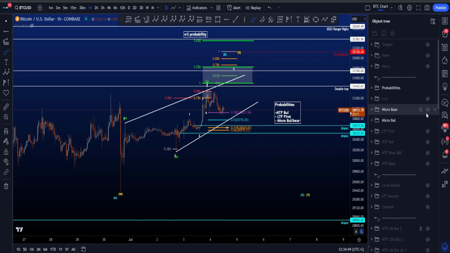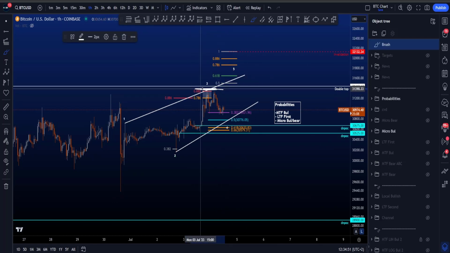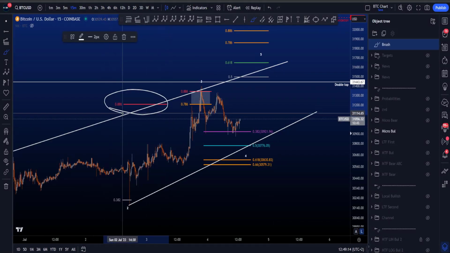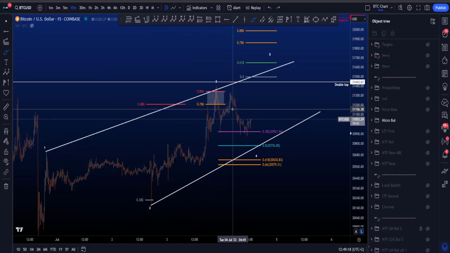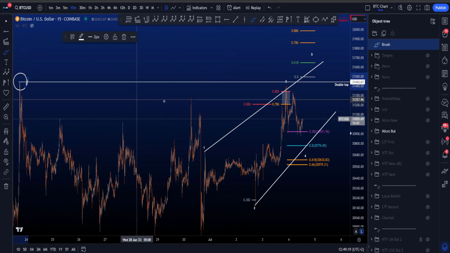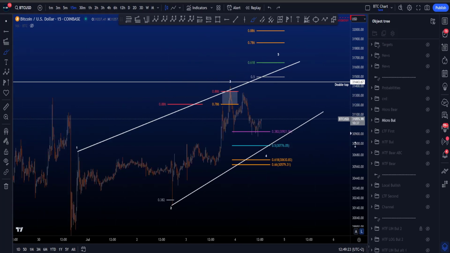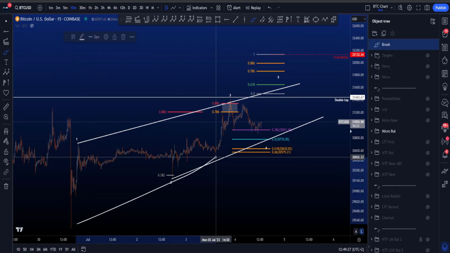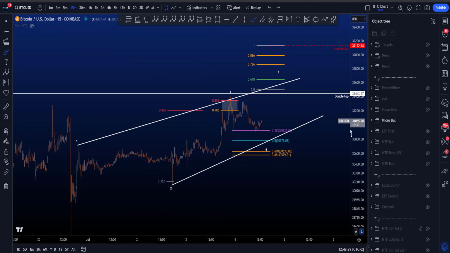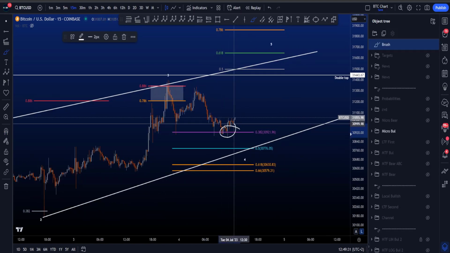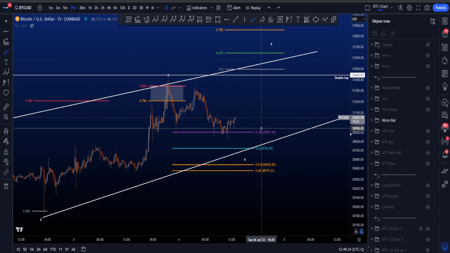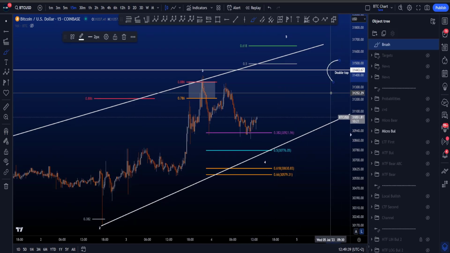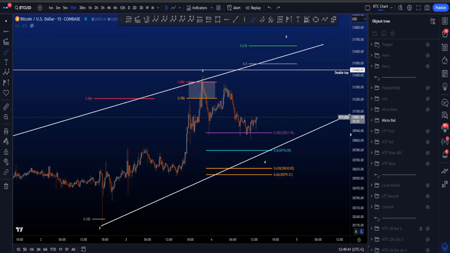The probabilities for the bullish scenario will increase if price is going to take this high and take the double top. And at the moment, based on what I mentioned with the 0.886 and the fact that price is ranging around the 0.886, which increases the probabilities for price eventually taking that high. Also, the bullish CVD divergences that we created all across this range with higher lows in price but lower lows on the CVD. And now locally some bullish CVD divergences as well, bouncing on the 0.382. For me, the preferred scenario is probably price going towards that double top, as also a double top by itself is a magnet for price.